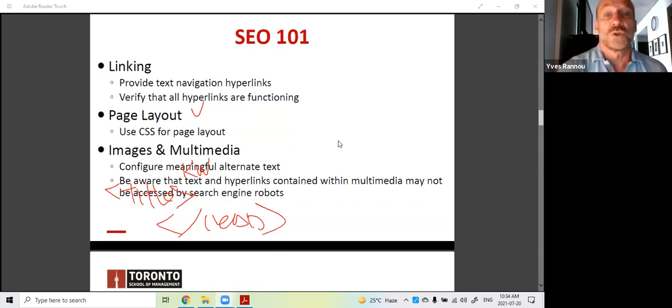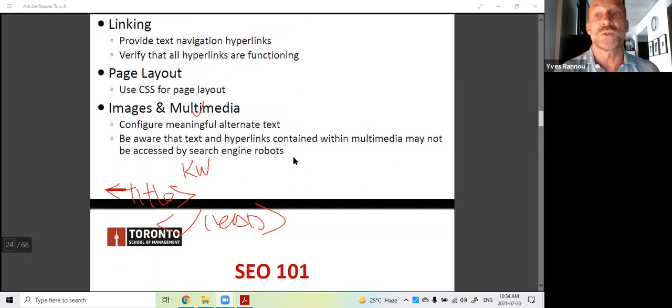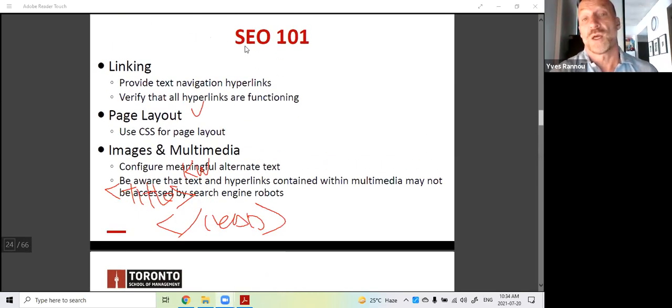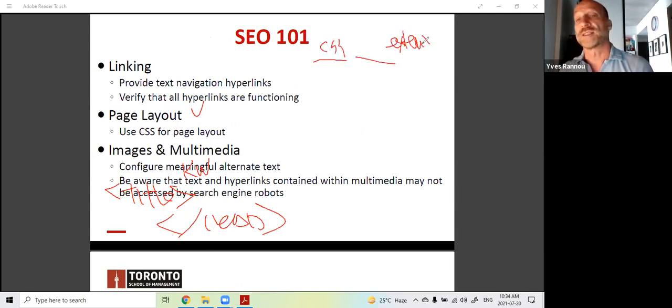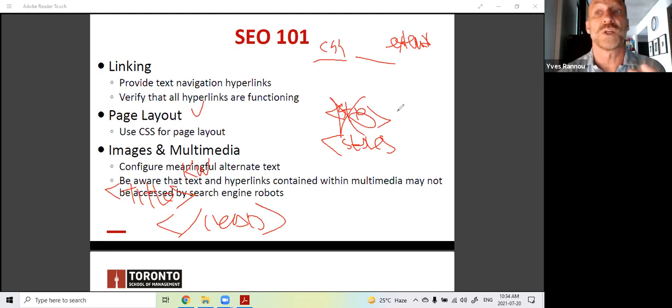Okay, we talk about linking. So I'm not going to talk about linking, your page layout. So with CSS and page layout, as we said, Google has a preference for your style to be outside of your code and not be inside of your code, and not have style in too many places of your HTML code on a page, because that also slows down your pages. It's not efficient, and Google will look and see, is the CSS more of a link that takes me to external? And then he wants to avoid having too many styles in your code as you go. And then if he starts saying he's not going to be happy, then he might be penalizing you.